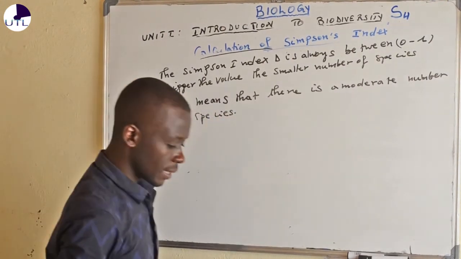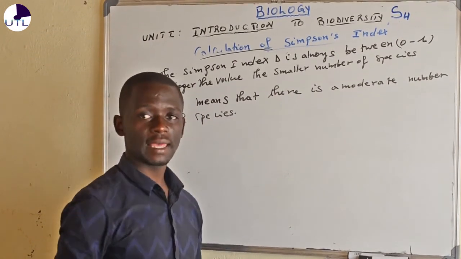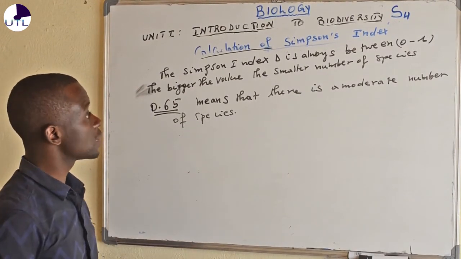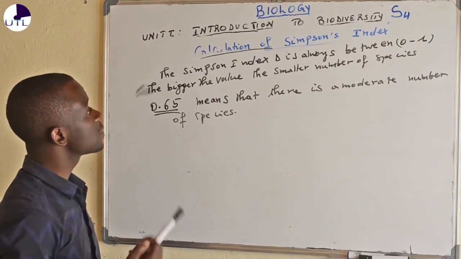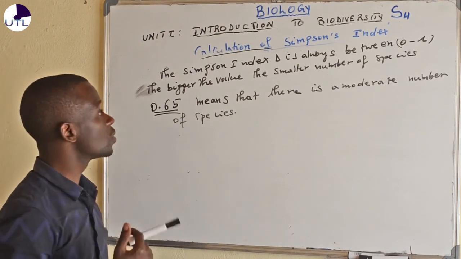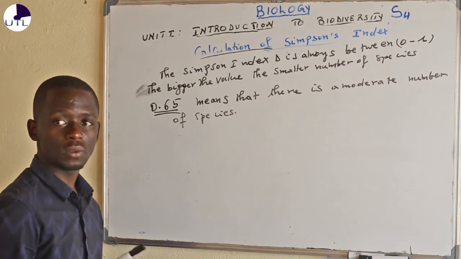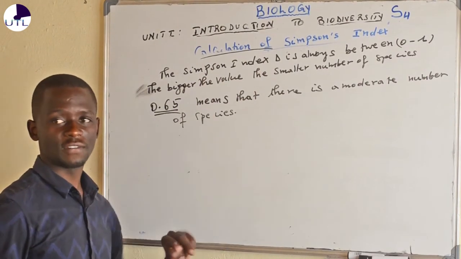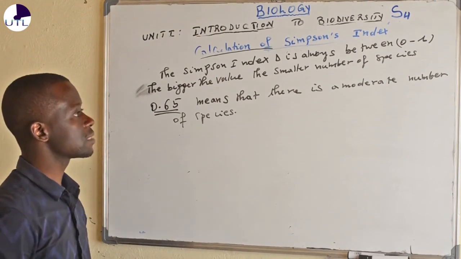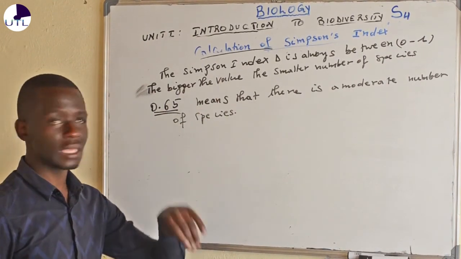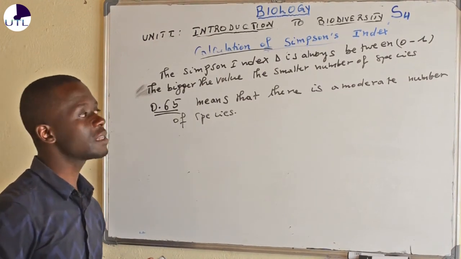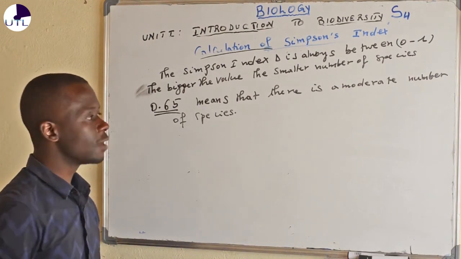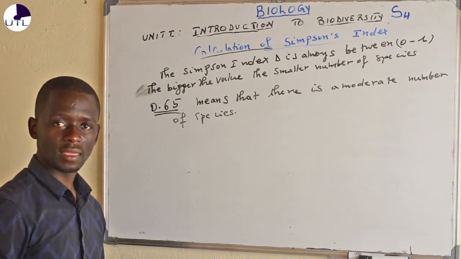Dear students, that's how we calculate the Simpson's Index, and as I told you it's always between 0 and 1. This was today's session on the calculation of Simpson's Index, which is made of three different indices: Simpson's Index D, Simpson's Index of Diversity which is 1 minus D, and Simpson's Reciprocal Index which is 1 over D. Thank you for today's session and we are together in other sessions.